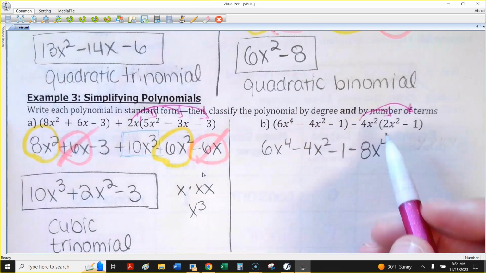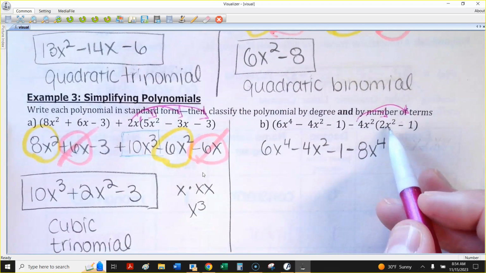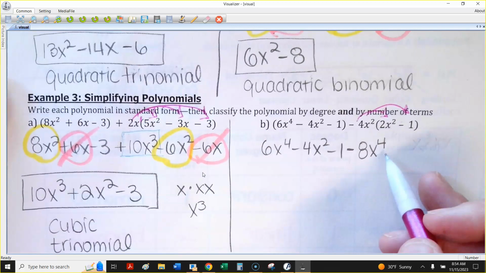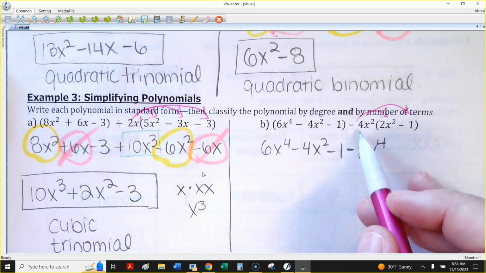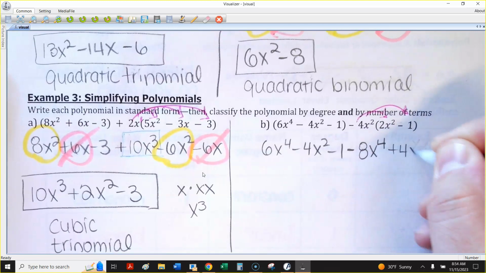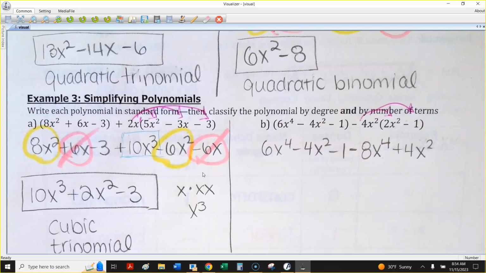So like negative 4 times 2, that's where I got the negative 8. X squared times x squared would be x to the fourth. We wouldn't get any higher than a 4 on that one. But I will distribute that like to the negative 1. So negative 4 times negative 1 is positive 4. And then I would just keep the x squared with that because that one did not have any variable. But you just multiply the numbers and add the exponents on the variables that are the same. If you are just adding and subtracting, you should not change any of the exponents. That can get really tricky.